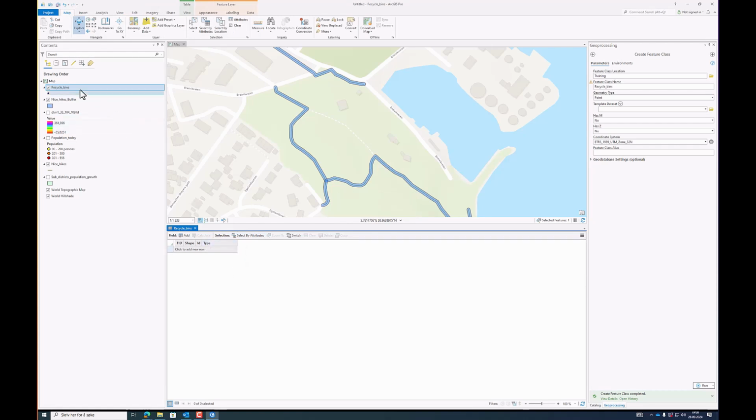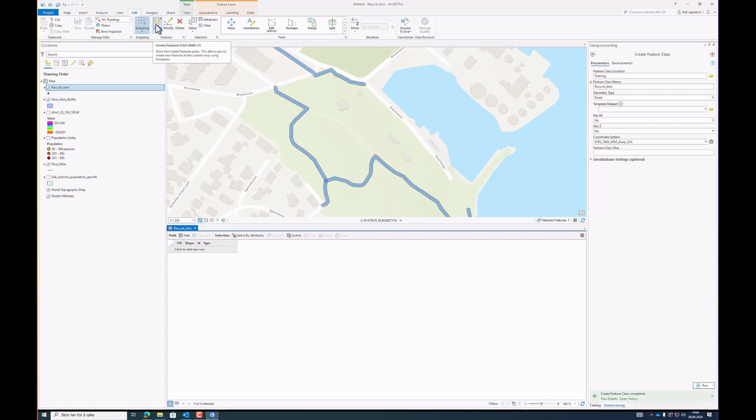In order to create our own features, we have the layer selected here, we go to Edit in the toolbar section, and we press Create Features.